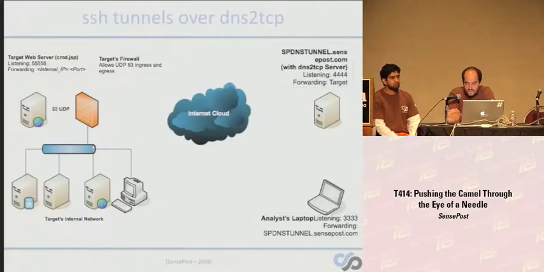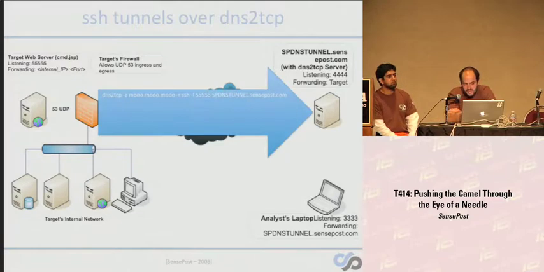So what we have here is we're going to use a combination of DNS to TCP and the latter secure shell proxy technique. So in other words, we are going to upload to our target both the DNS to TCP client as well as a secure shell client. The reason for this is we're now going to remove the explicit requirement for outbound secure shell access. So where the only traffic that's allowed out of your network is DNS, we can still proxy traffic over secure shell.